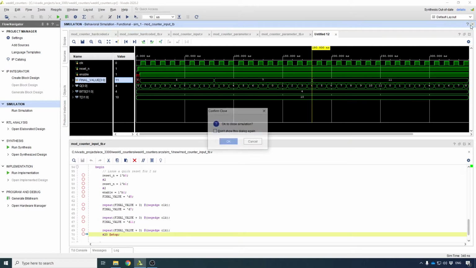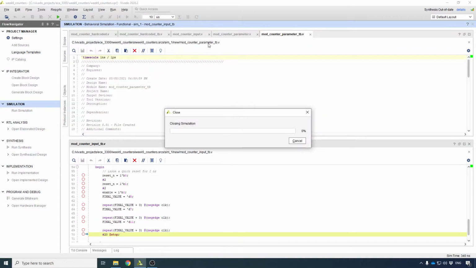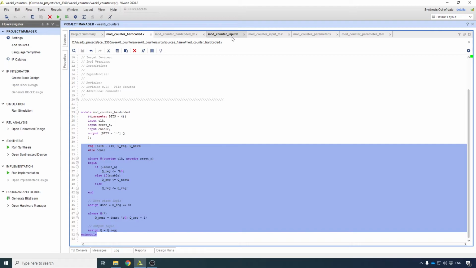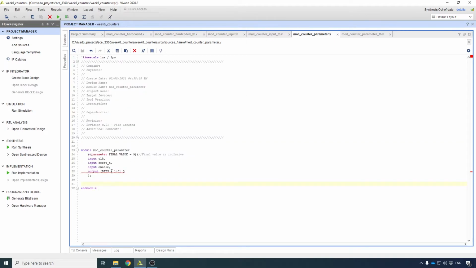Is there another way? Yes, there is another way, and sometimes you need that counter for a very specific purpose, but you need multiple of them across the system. So you don't want to change them on the fly dynamically. You just want them, and you don't want to hard code them. You just want to instantiate a couple or 3 of them. So what you can do is pass it as a parameter. So a modulus counter that is parameterized.